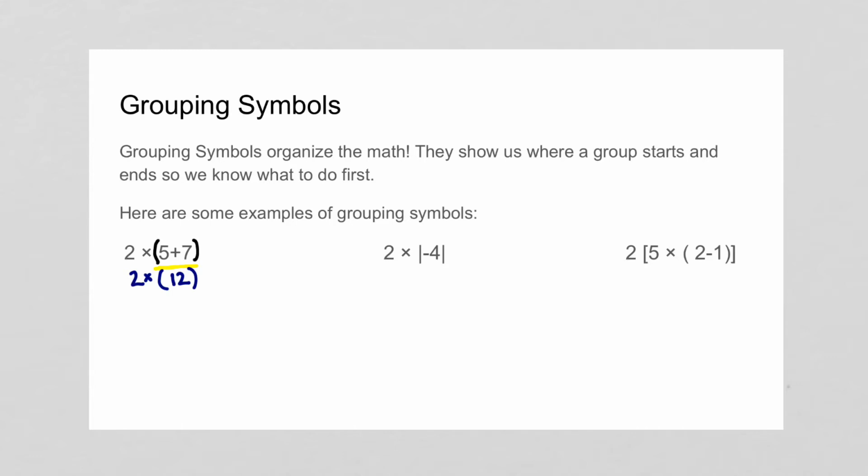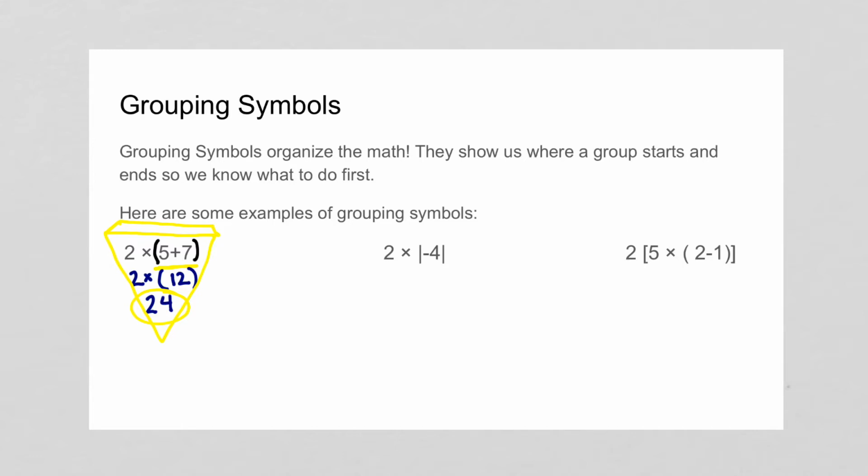So now I can look at, well, what is there left to do? I've got 2 times 12. Well, that's pretty simple. That's multiplication. That's 24. So there's nothing else that can be done, and much like the picture of that gem that we had before, we started with something more complicated, and it narrowed all the way down to just that single term of 24.